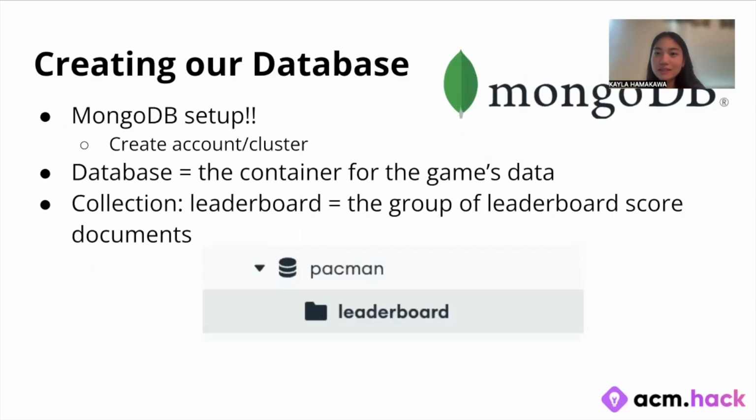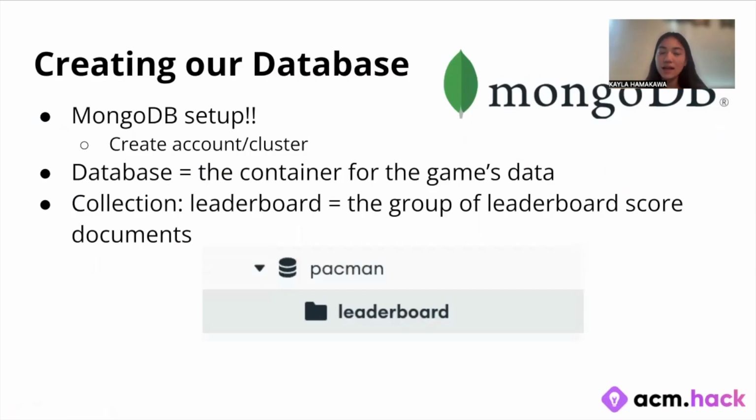Okay, so if you haven't used MongoDB before, it's a very simple and straightforward way to create a database. If you don't have one, you can make an account with MongoDB, and within that, you can create your account slash cluster.